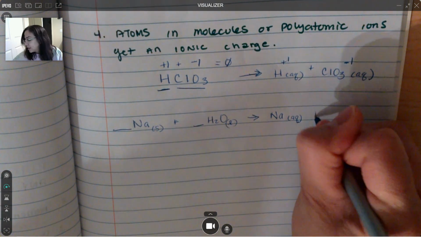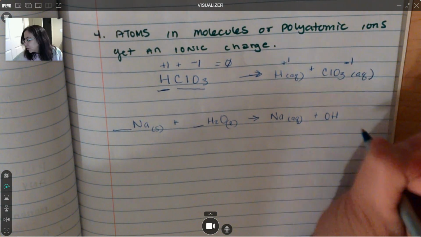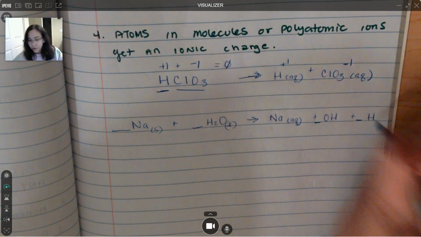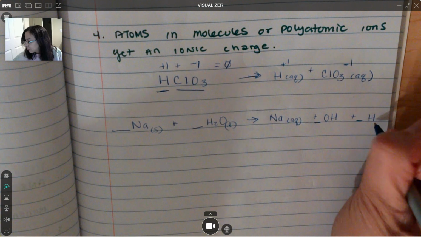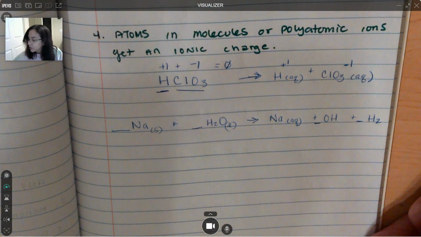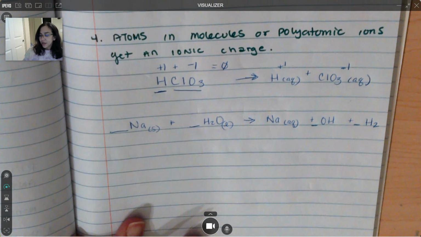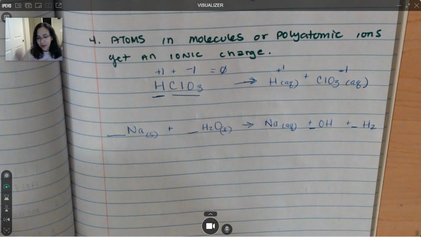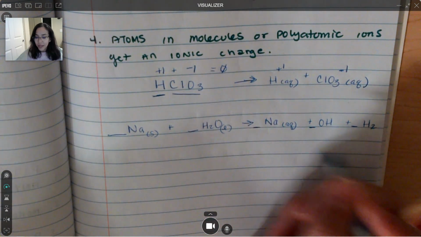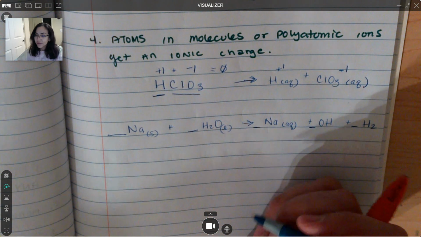and we're going to end up with the broken apart water molecule as well. Okay. Now remember, hydrogen is diatomic. It's going to come on its own. All right. So this is kind of what we ended up with. Now we have to finish this because obviously it's not completed. It's not anywhere near done. We have to balance it. We actually have to figure out the states of matter.